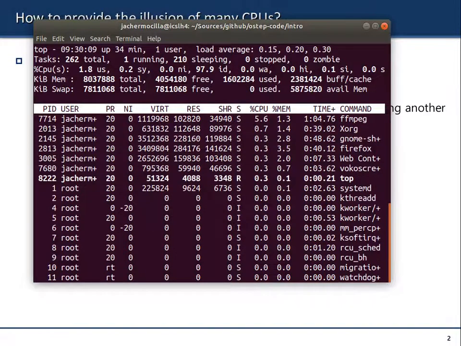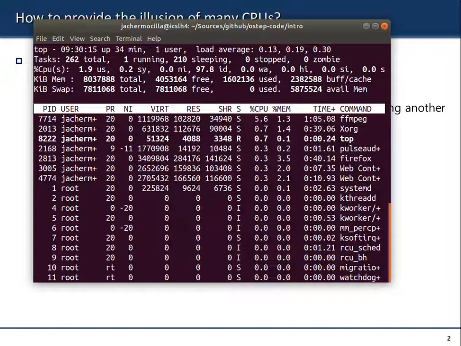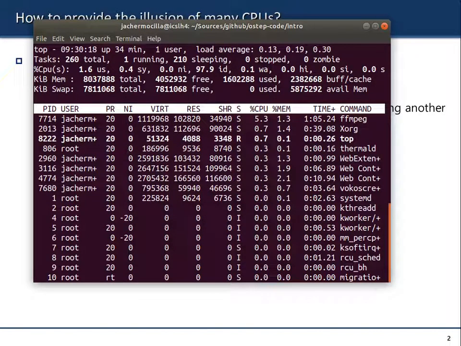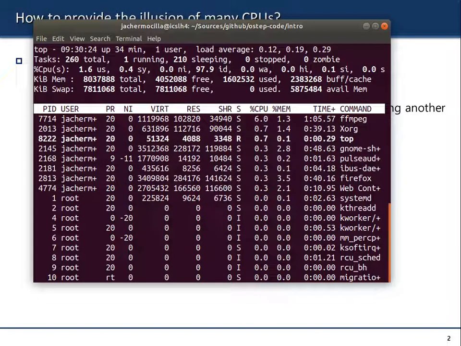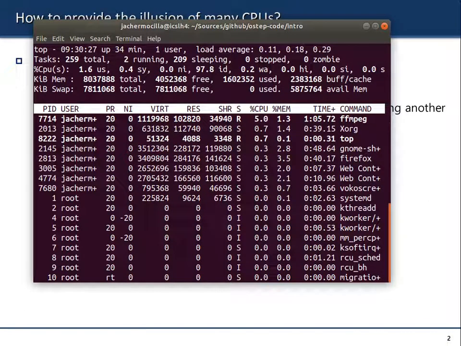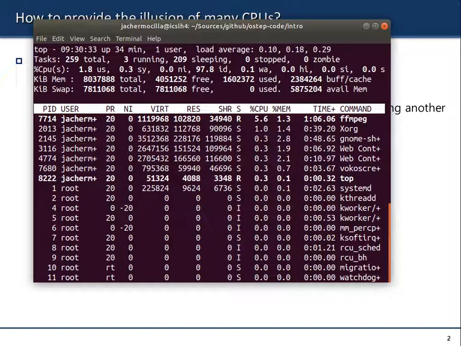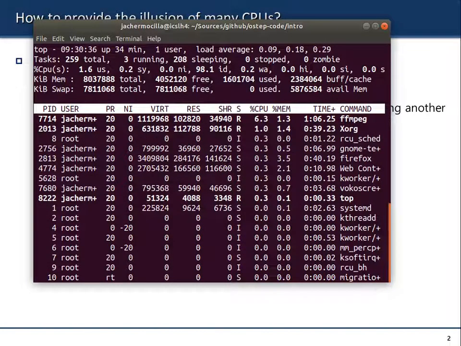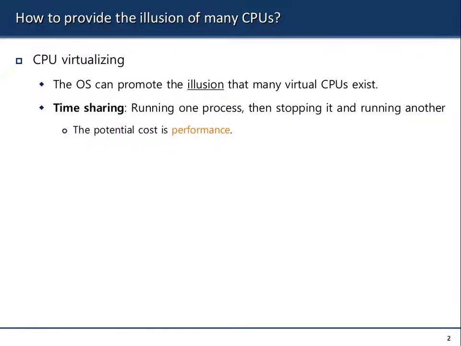So the concept of selecting which process to place in the CPU is called a policy. For example, the operating system decides that the policy will be round robin, or the policy would be first come, first served. That will be affecting things. So in operating system design, it's very important that you specify some policy.